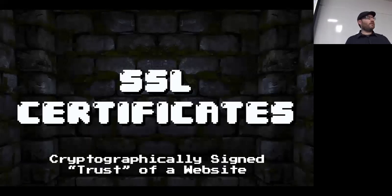I don't think anybody here would buy from a store that didn't have the little green lock, right? Why would students want to trust us with their user information if we didn't have that little green lock? Why would they want to trust us with their tuition dollars, right? It may not be something they even do over the internet, but it's a mental thing. They see that, oh, I don't see the green lock, I'm not going to do it. Maybe just a feeling of uneasiness. I don't know. It could be anything.